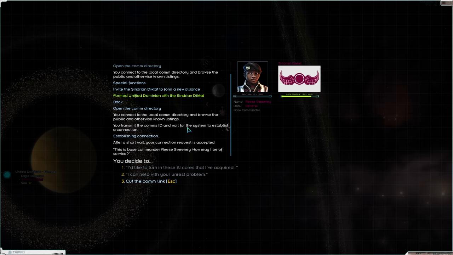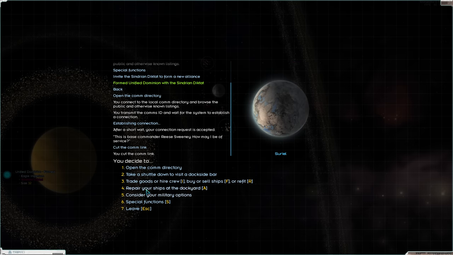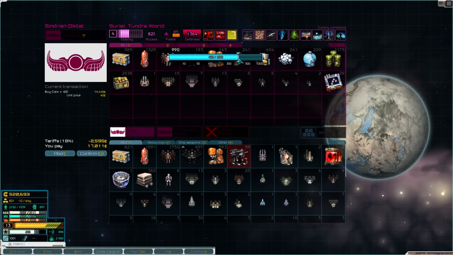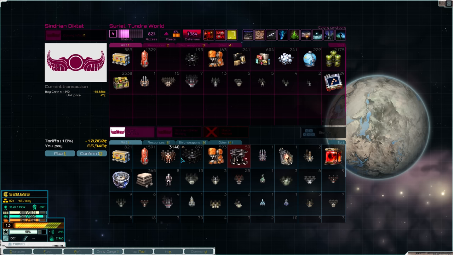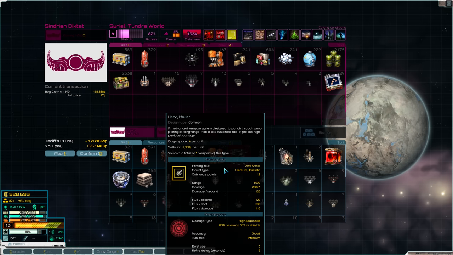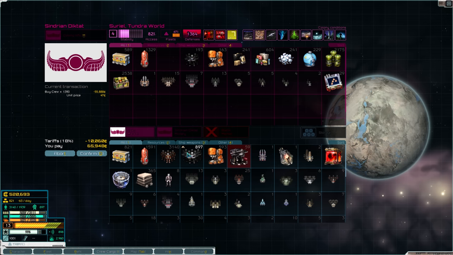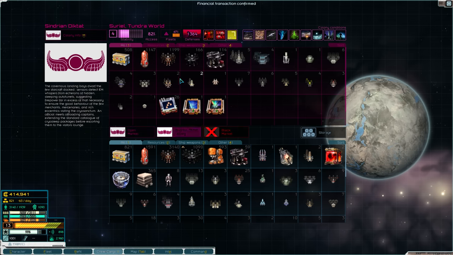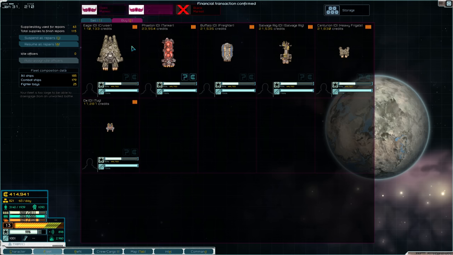Let's see as well. Base commander. Wait, what am I doing? Repair all my ships, actually not that yet. Get the crew first. I need a lot of crew. That will do for now. I lose a lot of pilots being a carrier fleet, even with all the upgrades I've installed, so it's a bit of a nightmare. Let's get some of those. Done, done, done.